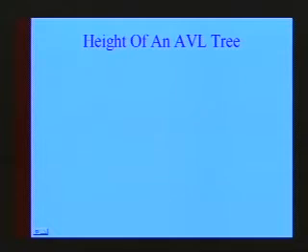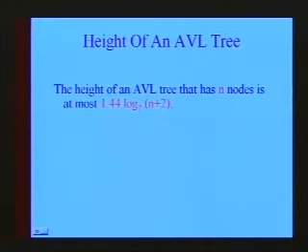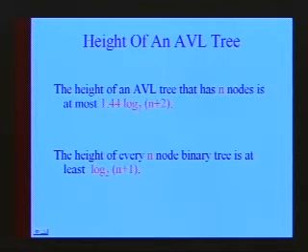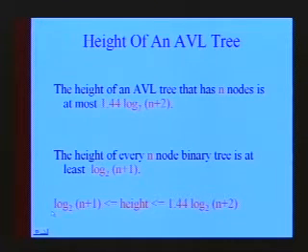Okay. Now we're going to go through a proof that shows that when the height difference bound is 1, namely when you have AVL trees, that the height of these trees cannot exceed something like 1.44 log of n. Okay. And since we know that every n-node binary tree must have a height that's at least log of n, okay, we know that the height of AVL trees lies between the lower bound for every single binary tree and the upper bound for AVL trees. Okay. So your height could be anywhere in this range.